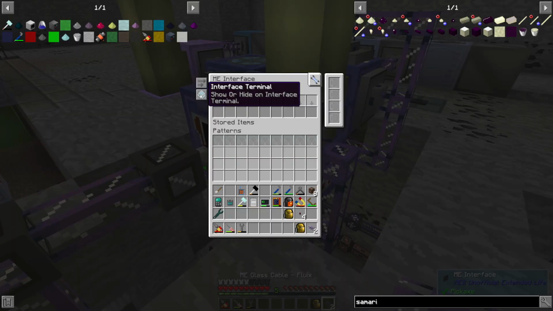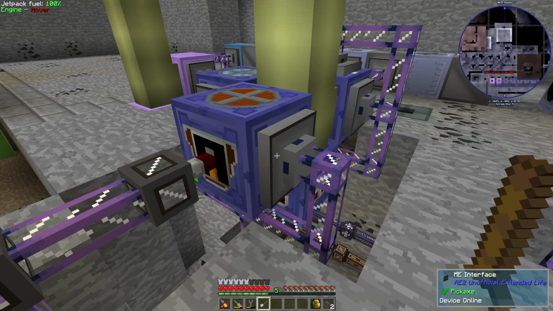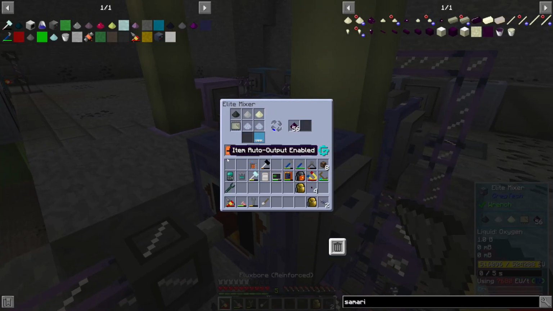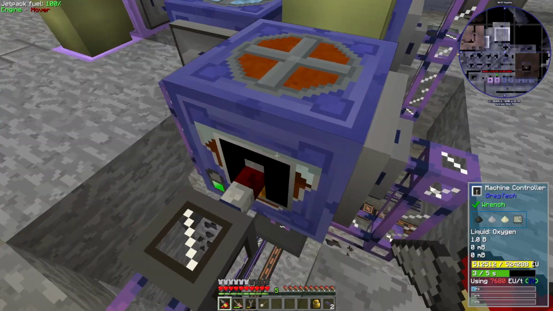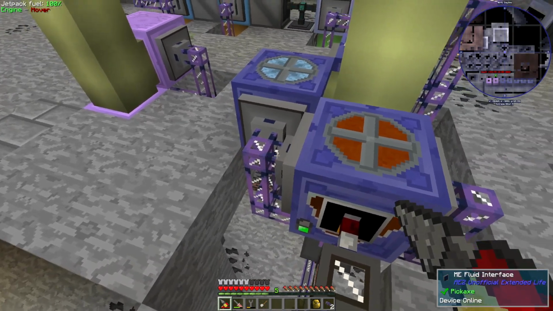All right. That should, actually, no, we want that on. We want Samarium Iron Arsenic Oxide dust out. And there we go. Okay, so that is on its way.